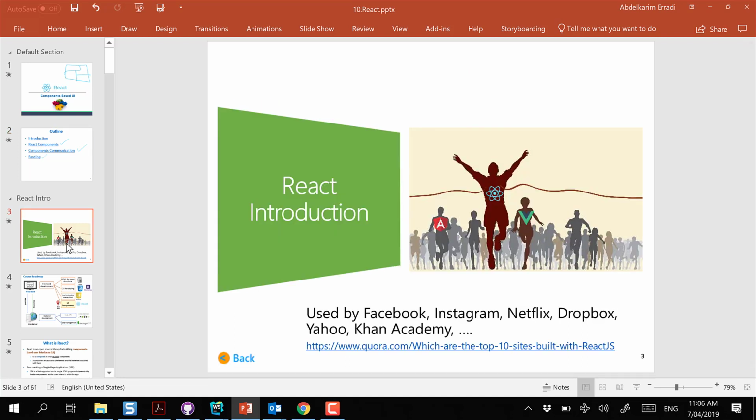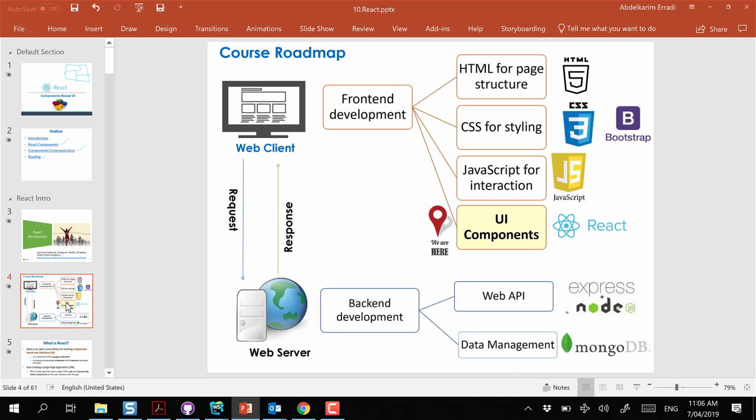So as we saw last time, React is one of the major client-side components-based frameworks or libraries to build user interfaces. It happens to be competing heavily with Angular and Vue, but it is quite popular these days, used by many websites, such as the ones you see here, Facebook, Instagram, Dropbox, and so on. And it fits in the front-end development. So instead of just using the plain HTML, CSS, JavaScript, of course you will be using this, but you push them to a more professional level to be able to build large or medium-sized applications.